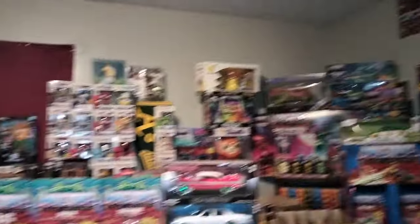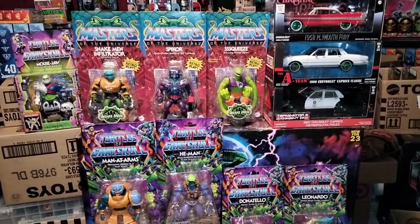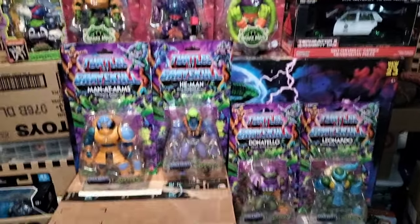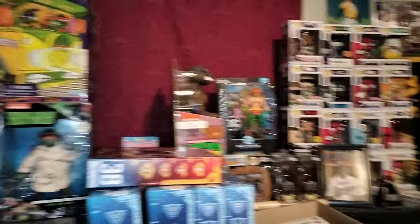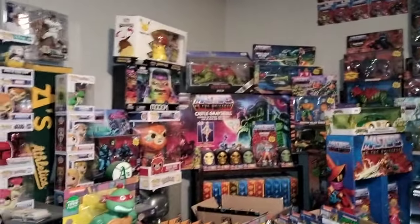Yeah, just a little tour of the room — the man cave slash room. Recent pickups are right here — these are the recent pickups that I picked up. I collect a lot of different stuff, it's getting crazy because I'm running out of room. I need to slow it down and figure something out. I think it's time to get a storage unit — got to get a storage and get this stuff out. It's just too much.